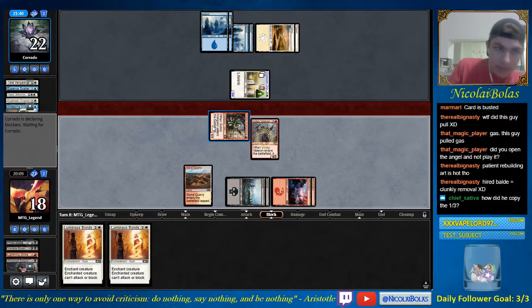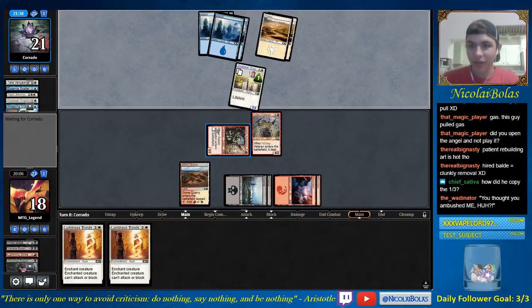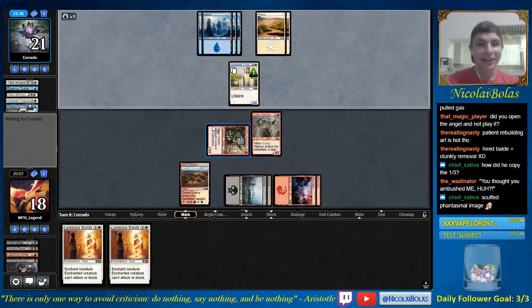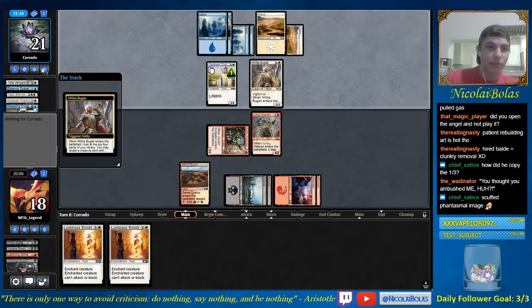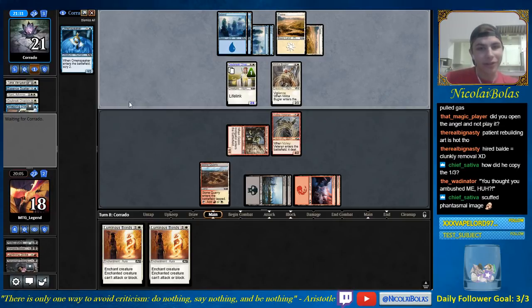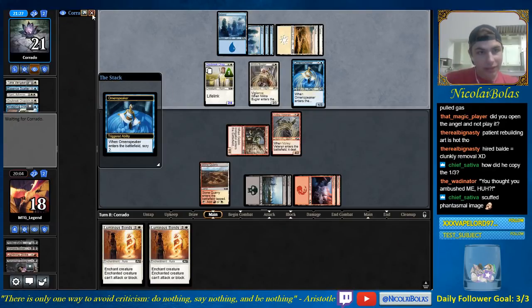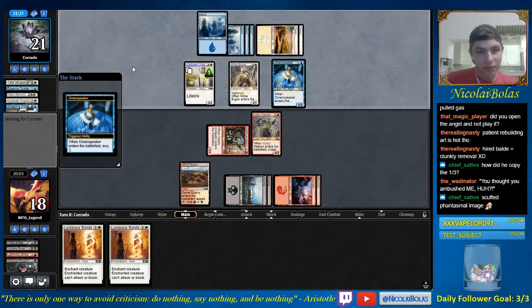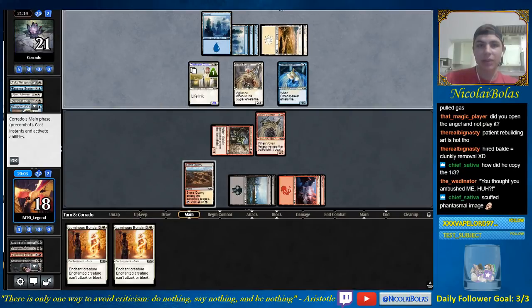Getting in for that sweet 1 damage. I don't really... You thought you ambushed me? Yeah, my opponent's like, you ambushed me, and then I've just played my Planeswalker. Militia Bugler. Whiff, whiff, whiff. No! Dead. Feels bad, man. Where's he scrying? Where's he scrying? He put both on top. You've got to be kidding me.